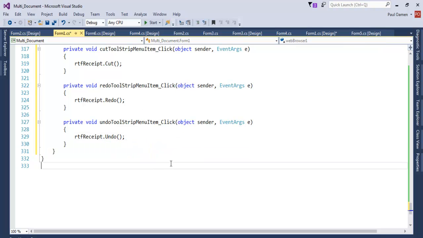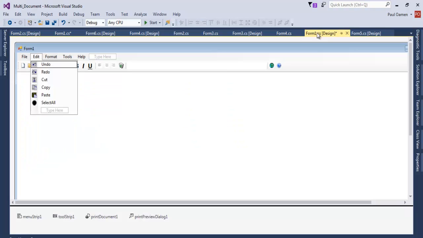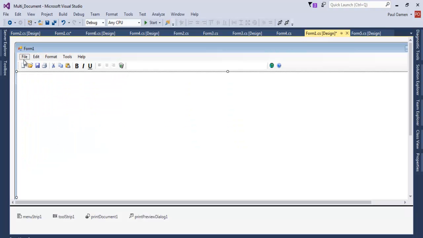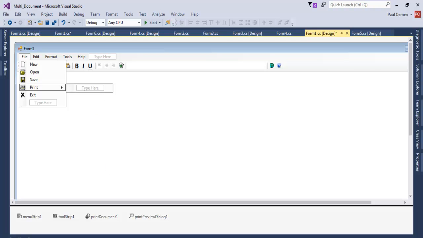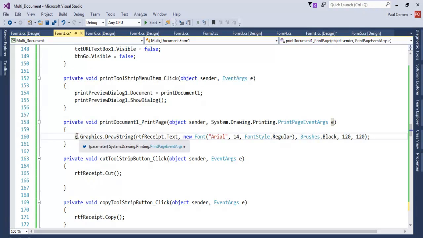Alright, those ones are all there now. Now let's see. Okay, we've taken care of those. What about this? Hopefully that's taken care of. Let's see. Alright, that's taken care of. That is for the printing. And here I have the print document. You must import the print document, and that's the line of code for the print document.